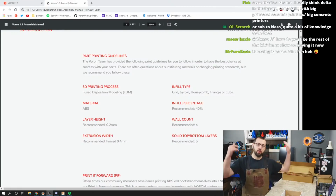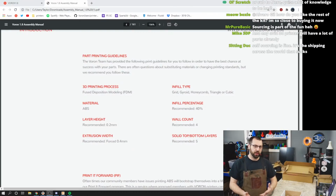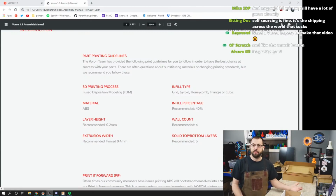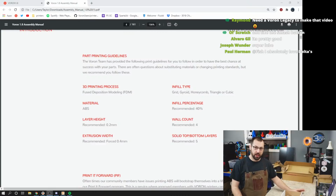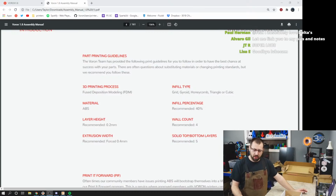Okay. So, printing parts. If you're printing your own Voron parts, we recommend ABS. PLA and PETG, we have just seen too many part failures over the years to recommend using those. Now, if you're not enclosing your printer, you may be okay with PETG. Some blends work fine. Others have creep issues. The problem is we can't narrow it down to which ones are good, because of worldwide sourcing, etc. So we just flat out don't recommend using PLA or PETG. ABS works. We know it works. Pretty much all ABSs work. We haven't encountered anything that's super horrible. And it works for most people. Most people can print it as long as you put a cardboard box on your printer.